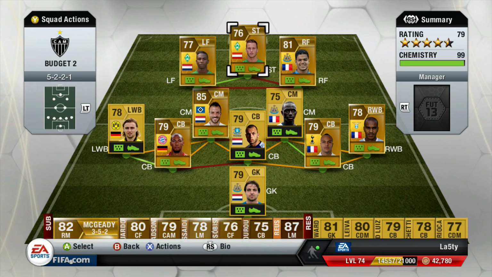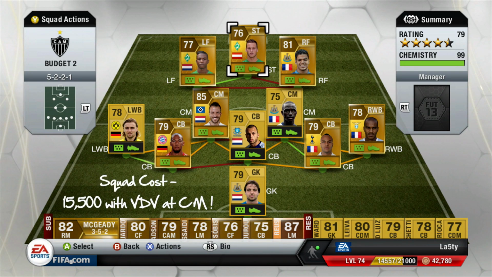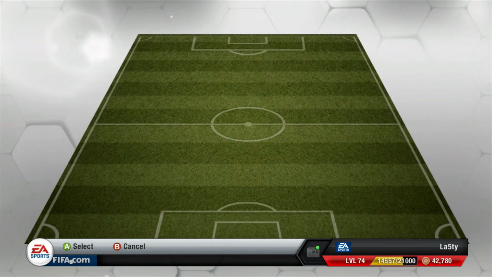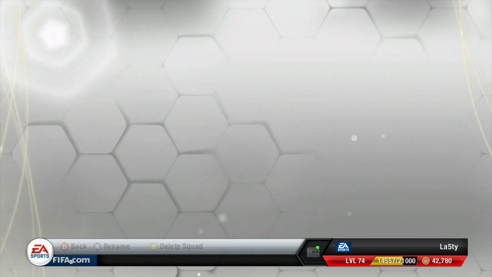So that rounds off the first team. The price of which is obviously on your screen right now. A nice cheapish sort of team. But moving on, we'll show you the budget 1 squad.